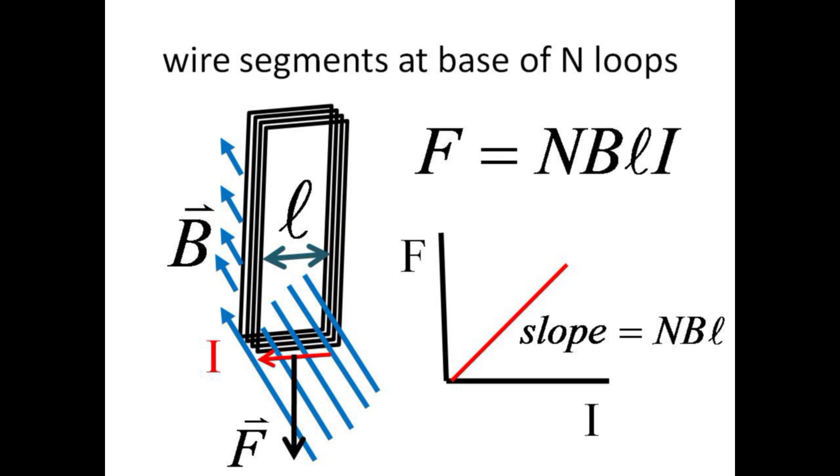In the force experiment of this lab, we use a coil with N turns, with one end at right angles to the magnetic field. The end of the coil that experiences a net downward force is at the bottom horizontal section with length l. A slight rearrangement of the force equation gives force equal to N times B times l times the current i. We will be varying the current i through the coil and measuring the corresponding force. We anticipate that a plot of force versus current will yield a straight line with a slope of N times B times l.